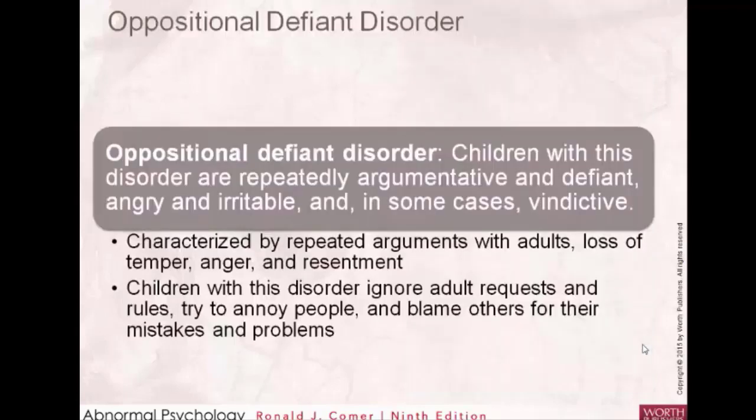Okay? Now, one thing I want to say as I go through and talk about these disorders, oppositional defiant disorder and conduct disorder, is something I hear frequently from individuals outside of the field of psychology. The idea is that when a child is misbehaving and you label it as a disorder, people are afraid that we're saying, well, that's just something the child can't help, so we should just let it be. Not necessarily. We're going to be talking about treatments.